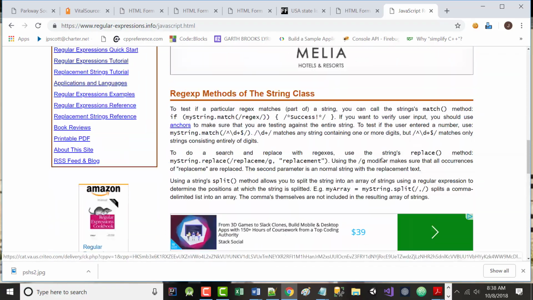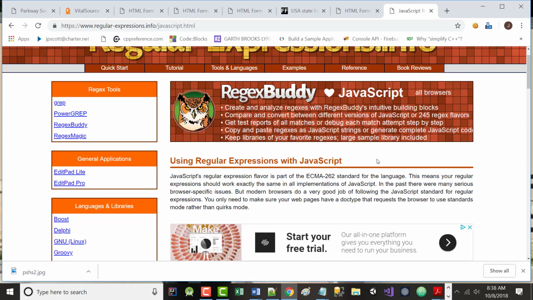All right. Now, do you have to use regular expressions? No. Why do you use them? Because they make your life easier. They're kind of a pain in the butt when you learn them. But again, the idea is you're making it as hard as possible for somebody to screw up when they're filling out a form or filling out something else.